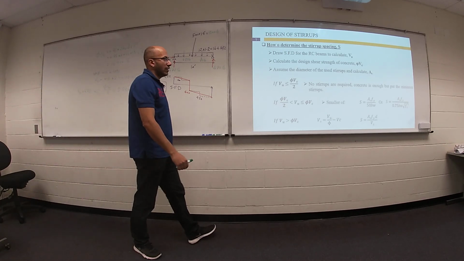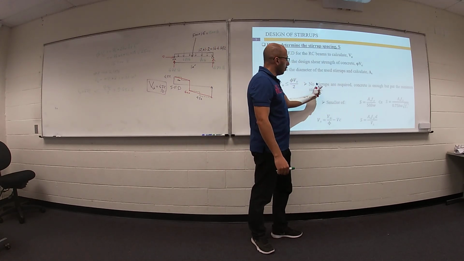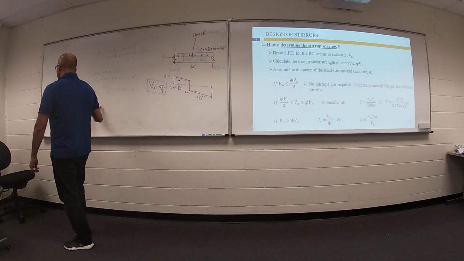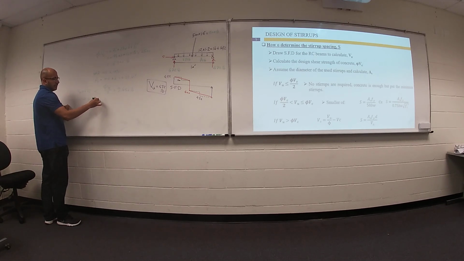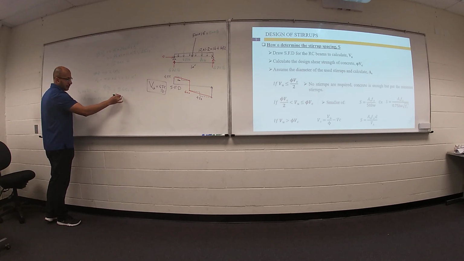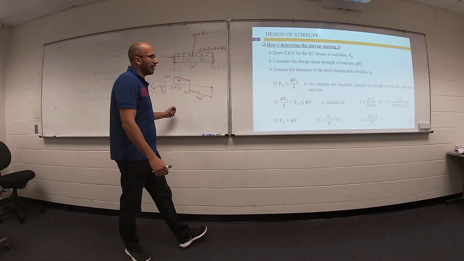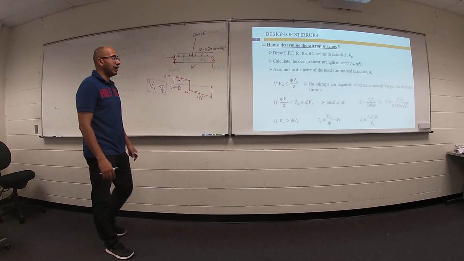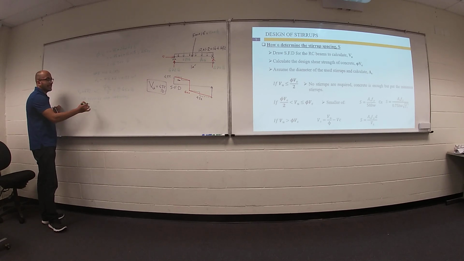That means no stirrups are required. You can say no stirrups are required. Why? Because V ultimate, which is from the shear force diagram, is smaller than phi VC divide 2, but we will use minimum with spacing 24 inch. 24 inch is the maximum. You cannot exceed this value.